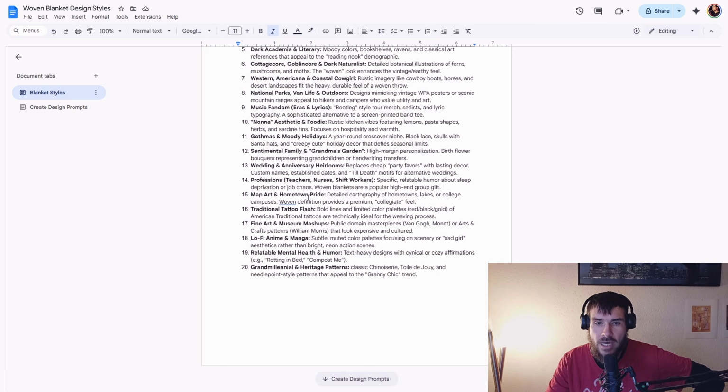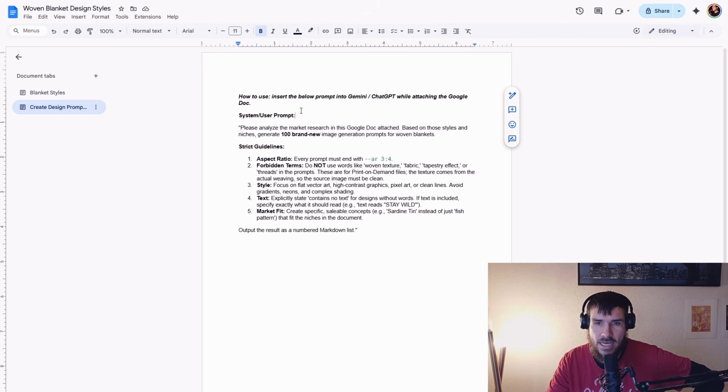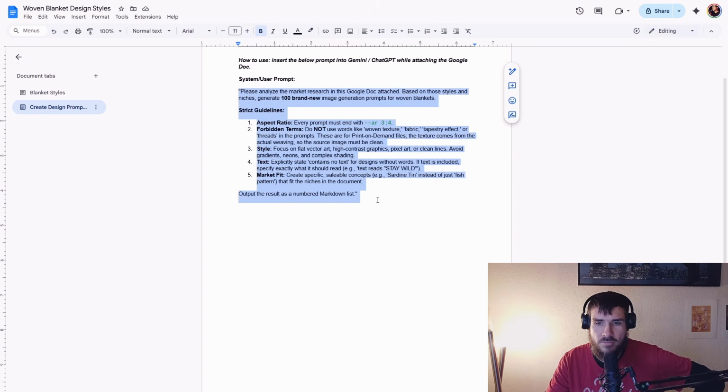All right, so we got all this data, which is really cool. And what you can now do is create your own prompts using this second tab. I'll put this in the downloads for you guys, but then you go to the second tab. Insert the below prompt in Gemini or ChatGPT while attaching the Google Doc. So basically, you paste this into ChatGPT.